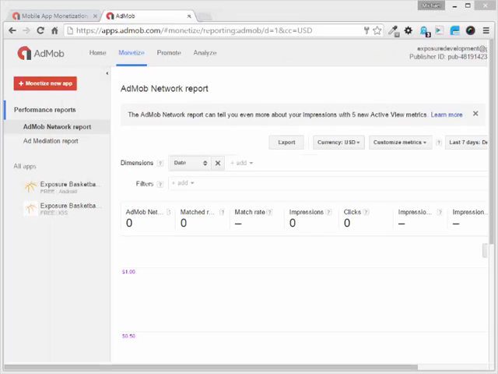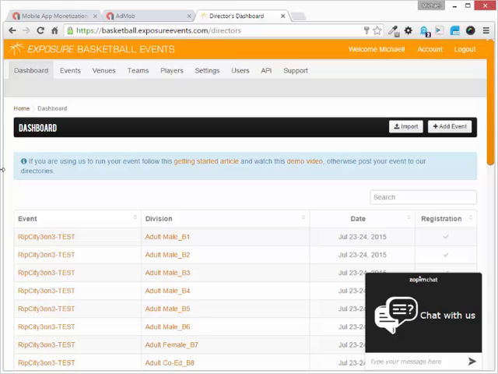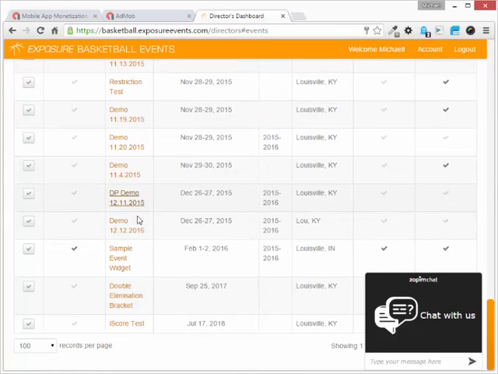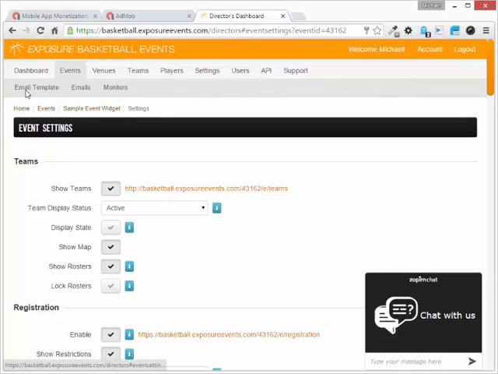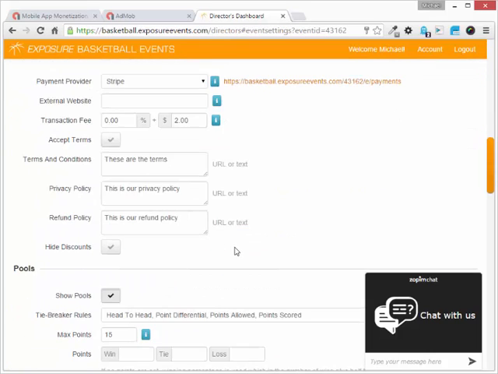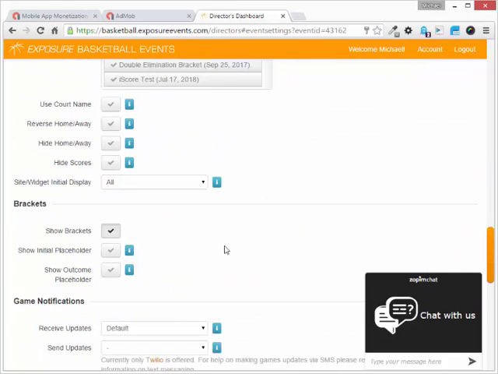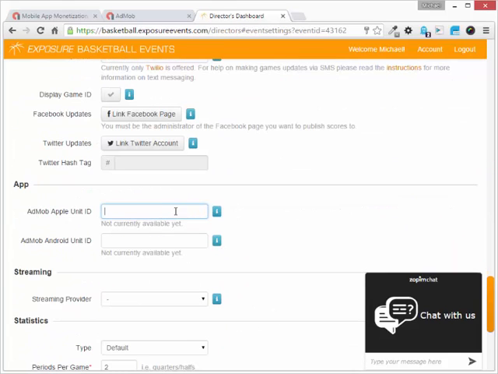Let's log into the exposure site here. Once in, let's go ahead and go to this event called Sample Event website. We'll go to Settings, and we will go down under our event settings to the app section.